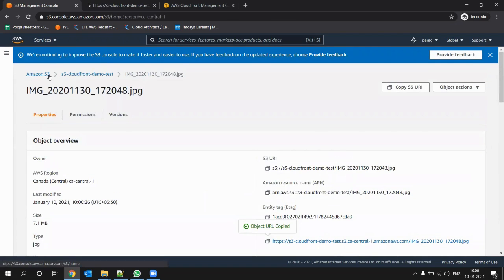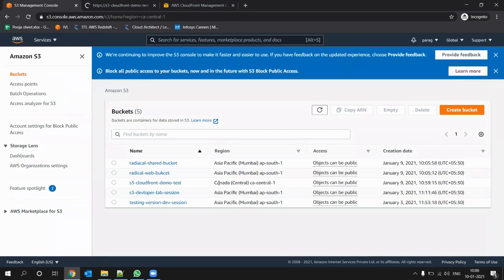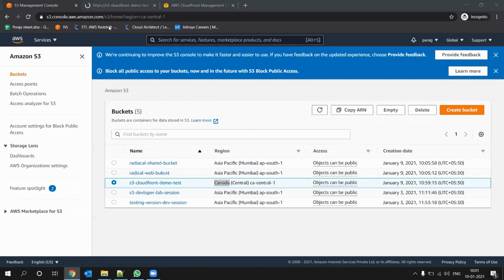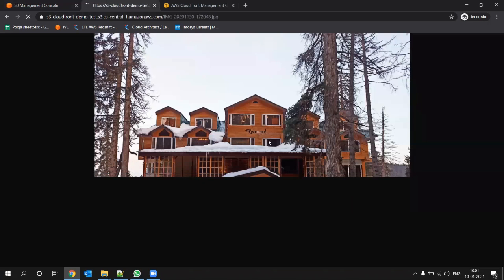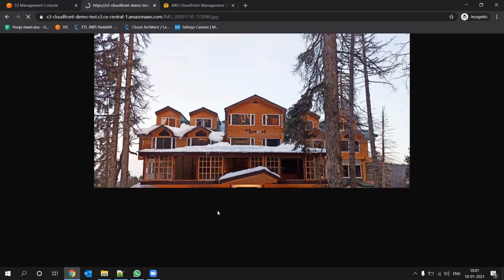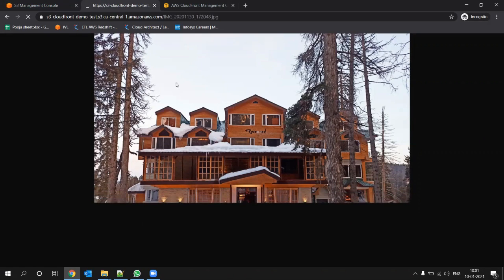I think we created this bucket in Canada yesterday. Right now we are in the Mumbai region, in India, and we created this bucket in Canada. So our bucket is located far from us, so it is taking time to load the image. You can see this is a 7 MB file, and it is taking time to load.